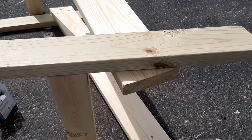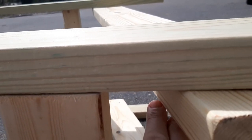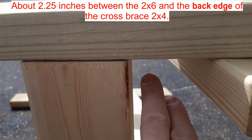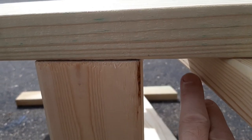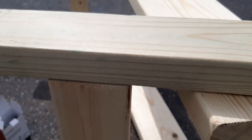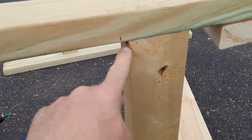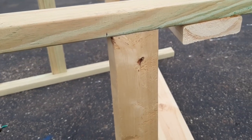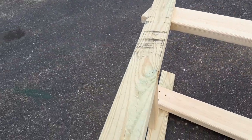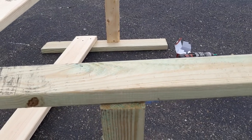This top cross brace is important because your insulation is going to slide right in here. The distance between the angle of this 2x6 and this 2x4 has to be just about an eighth or quarter inch bigger than your insulation. Since I'm using two inch insulation, this needs to be about two and an eighth to two and a quarter, which makes this about two and a half here. Measure appropriately, then drill and glue that in place. Now we flip the hive stand over, mark 13 inches up, line this cross brace, and screw it in. You only put one screw in so you can adjust and then do the same thing for the back cross brace.